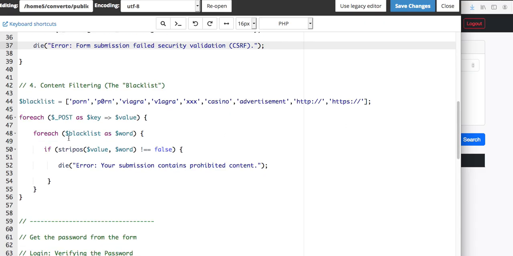And what happens is when you're typing, say you put the word casino, okay, casino, right? The moment you type casino, the moment it hits the O, it erases it for you, because I want JavaScript to get rid of that for you. But let's say somehow somebody turned off JavaScript and it went through, well, PHP is going to catch it. This is what this does.